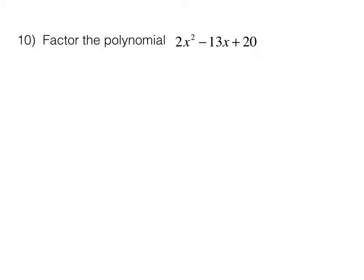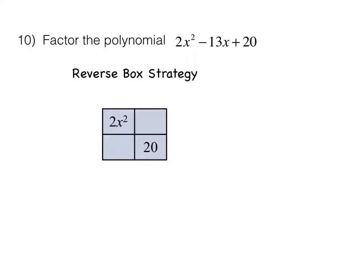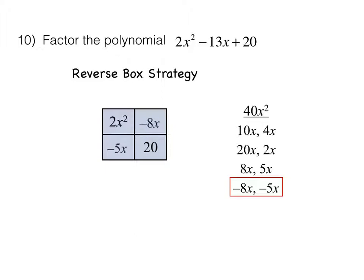All right, now here's one where the leading coefficient is not 1. So this is pretty challenging when you don't use the box strategy. Therefore, let's use the box. Let's multiply those two together, and we get 40x squared. We start listing factors of 40x squared, and we stop when we see the one that also adds together to equal the negative 13x. So I found it. So those go along the diagonal.